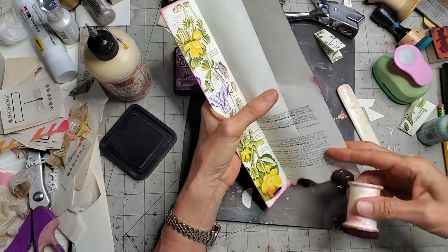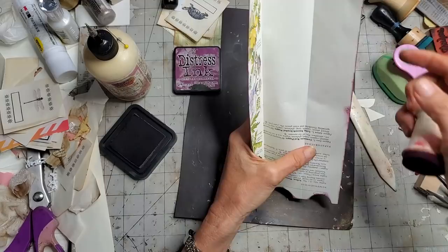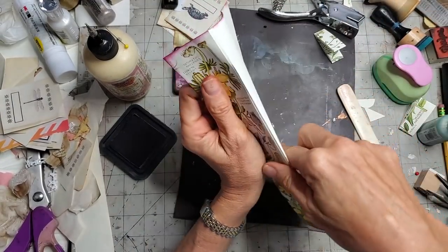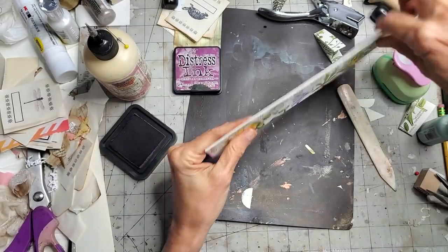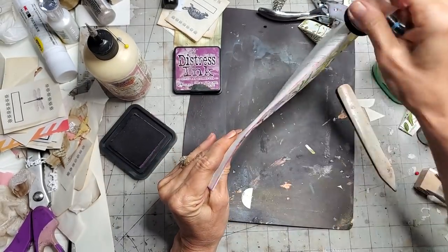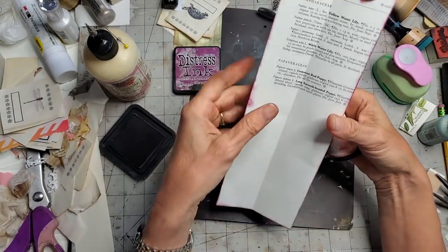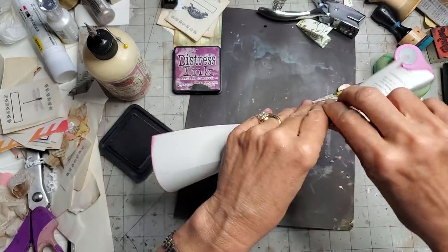And let's play with the papers today. Let's get in. Let's go deep. Let's go deep today. Okay. All right. Okay, now there's the fold in the middle. We want to do this kind of thing on the fold in the middle. Yeah, there we go. Let's just ink it all up really good. And that fold too. We want that one.